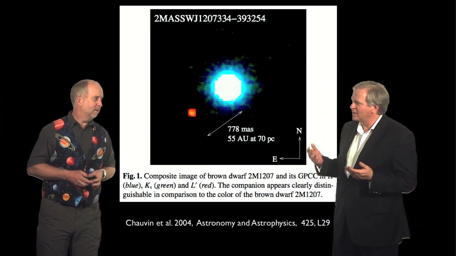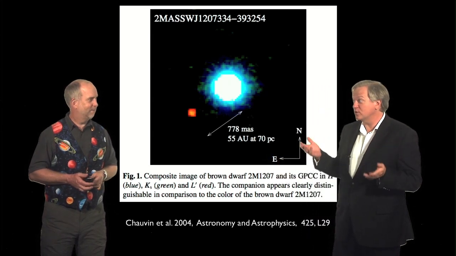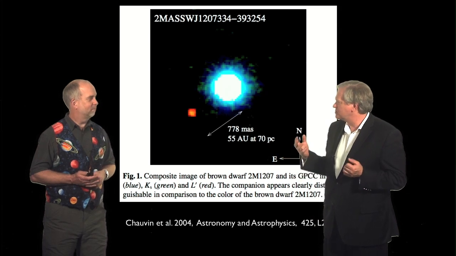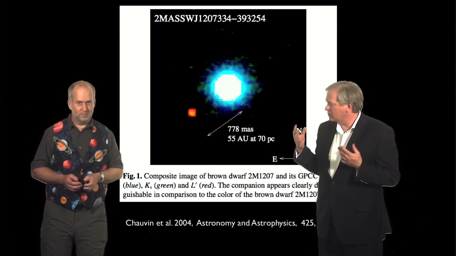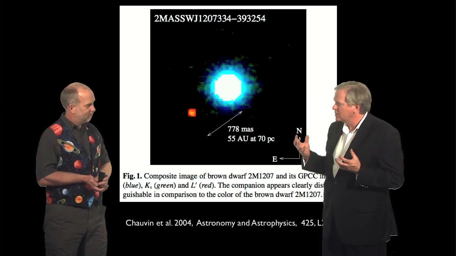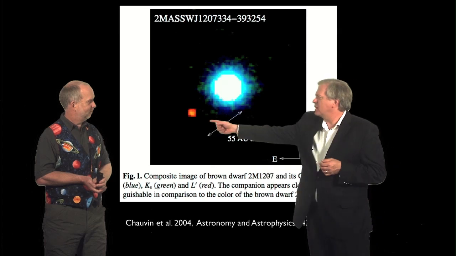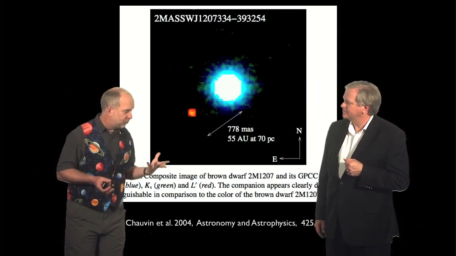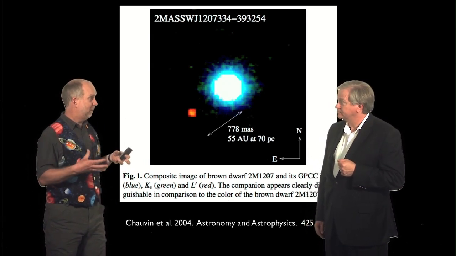You know, I lost the vote on what planets were a few years ago because Pluto was demoted against my wishes. But to me, I always think of a star as being something that fuses nuclear, you know, like deuterium in its core. But this star is not even clear it did that. So I think maybe I can accept that that's a planet. So it could be a binary planet.